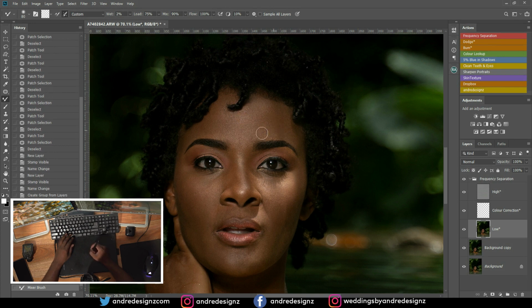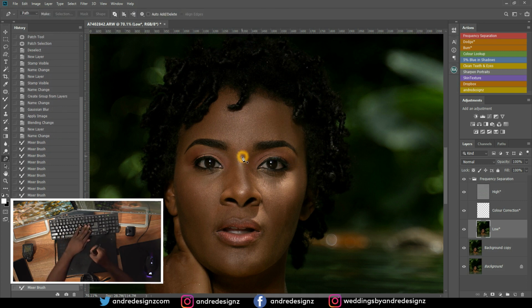When you're using the mixer brush, you don't want to apply too much mixing at one section of the skin. Let's look at the before and after for that. So that's before and that's after. Alright, so the mixer brush will just flatten the skin and it brings everything together. Alright, I'm just using a bracket on the keyboard right here to get the brush smaller or bigger.